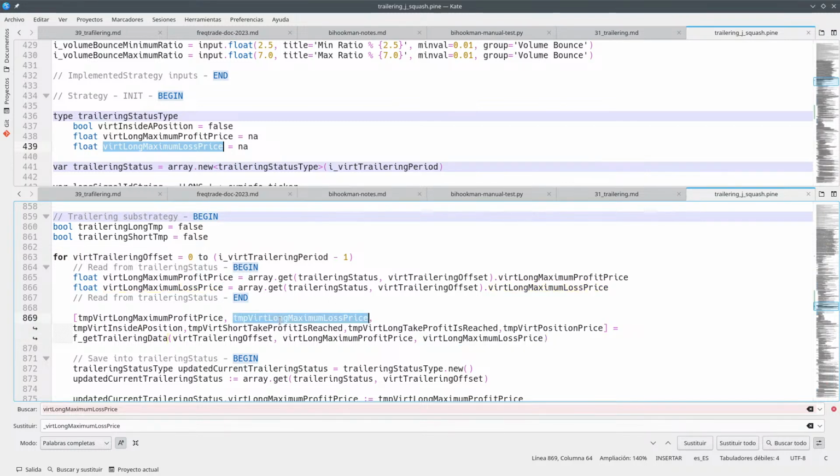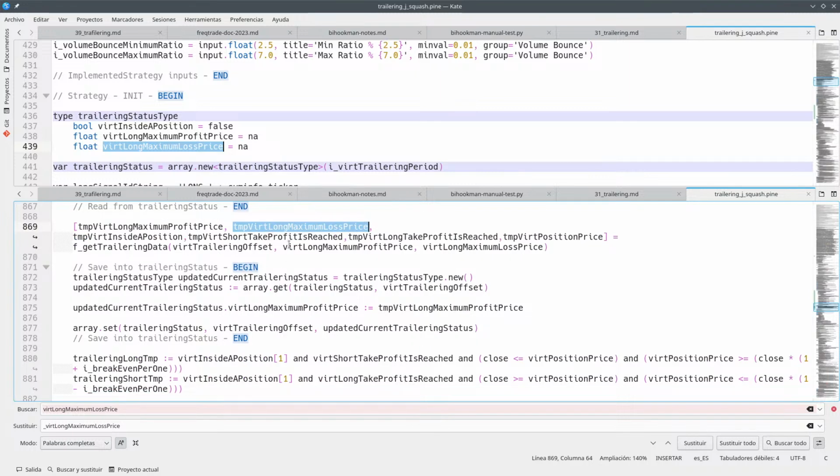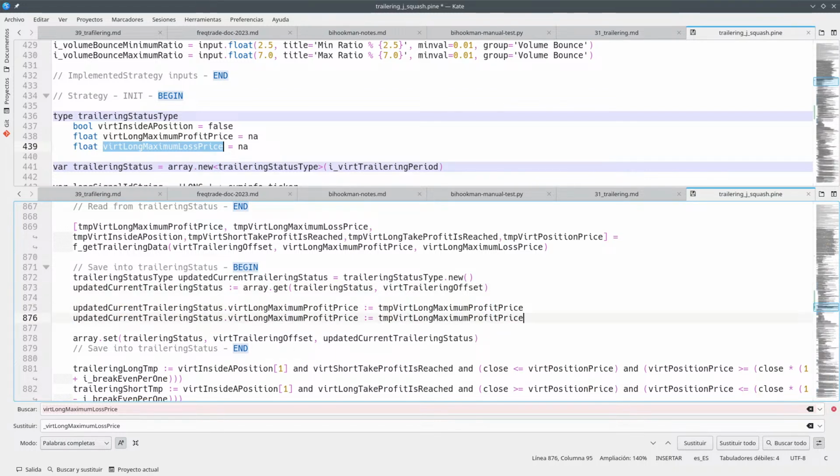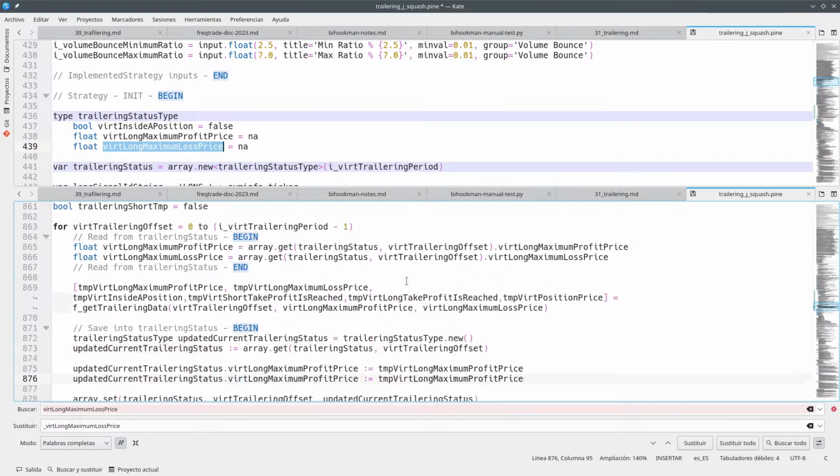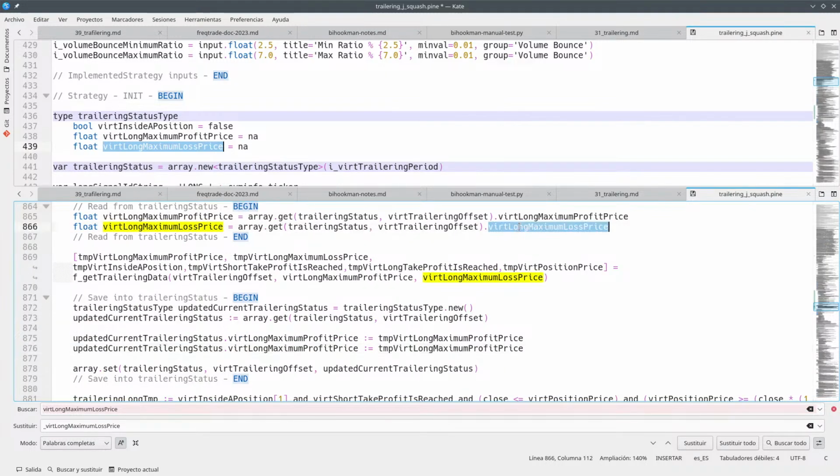It's then returned here, and then we are going to update this in such a way that this long maximum price, which is here, uses this long maximum loss price.